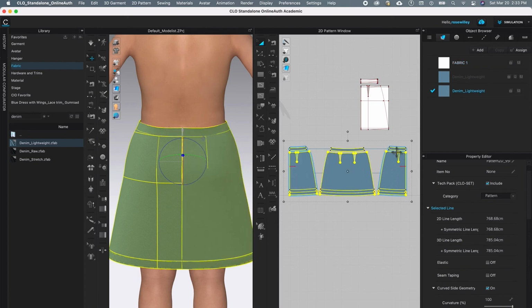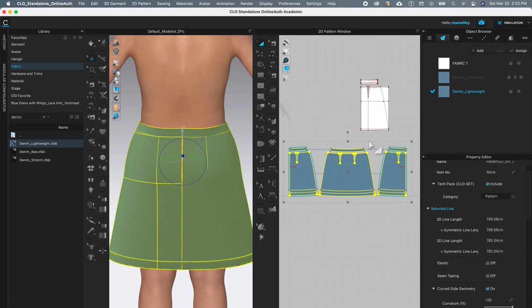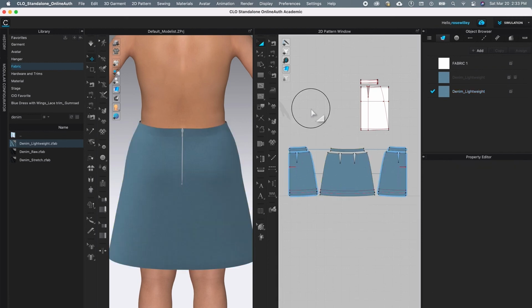In that way, you can apply the fabric onto all your pattern pieces at once, okay? Next, I'm going to click once on the workspace to release.